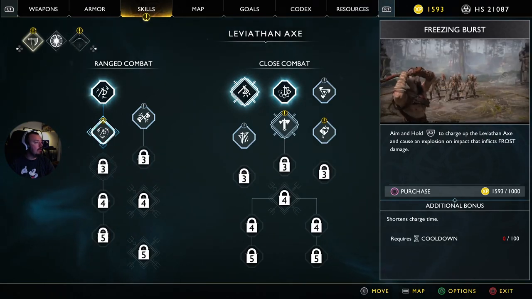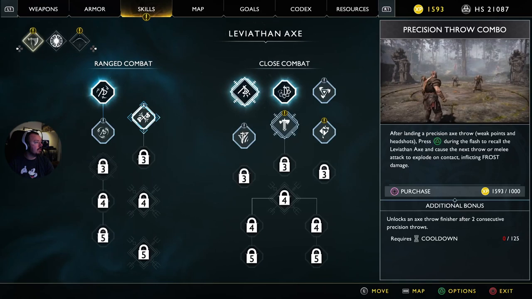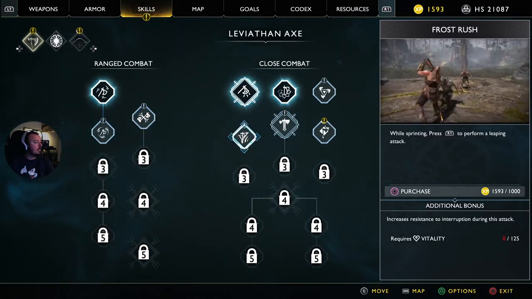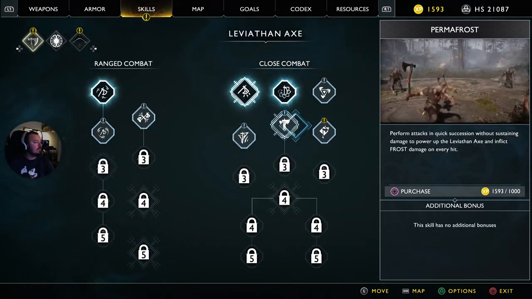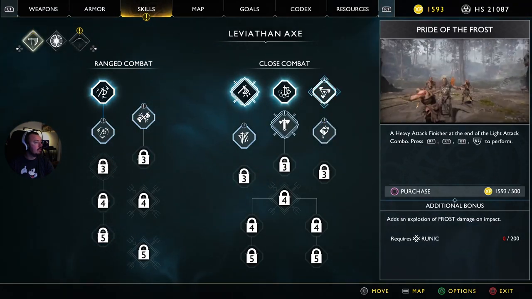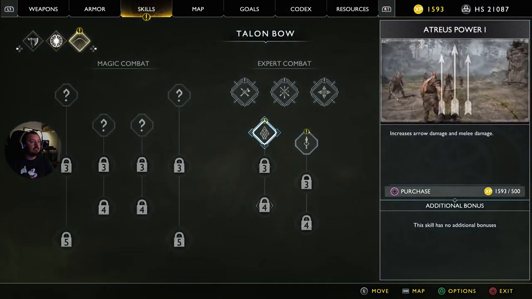Ranged combat. Aim R2, charge the Leviathan Axe, cause an explosion on impact. That's pretty cool. After landing precision axe throw, press triangle during the flash to recall the Leviathan Axe, cause the next throw or melee attack to explode on contact. Okay, that's a little much. While sprinting, press R1 to perform a leaping attack. That's a good one. Perform attacks in quick succession without sustaining damage to power up the Leviathan Axe. While evading, hold L forward and press R1 to perform a quick axe attack. I'm not a huge fan of any of these.